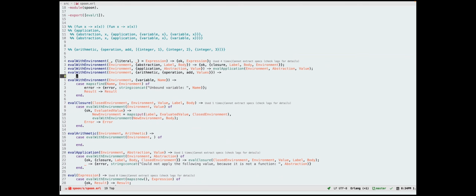Now we're gonna call eval arithmetic. We need to evaluate the values, right? No, it depends on what you want to do in your interface. But in the others, you are just calling it, right? I think that's what you should do. And inside, you evaluate. No, wait. So I was thinking of doing this. Eval arithmetic, then we just pass down the environment, and then we pass the operation.